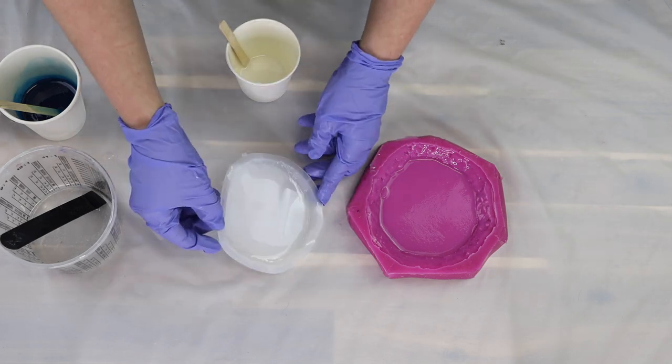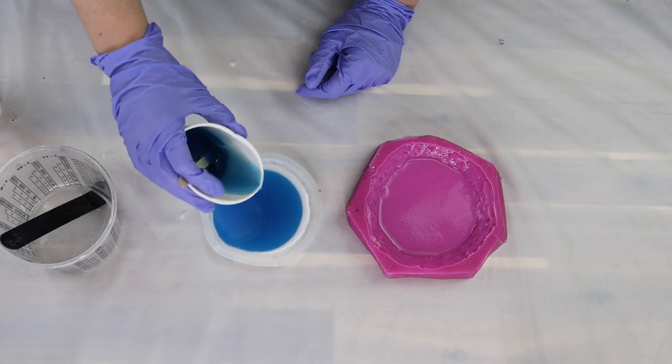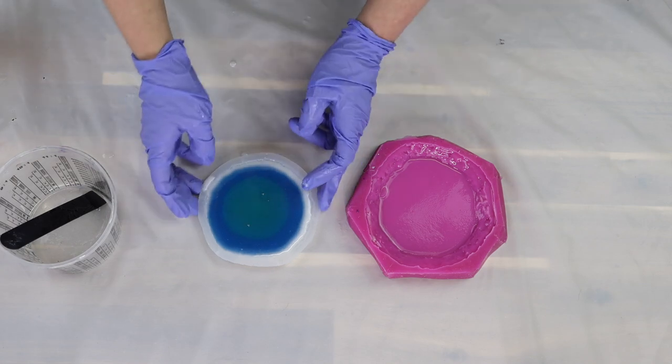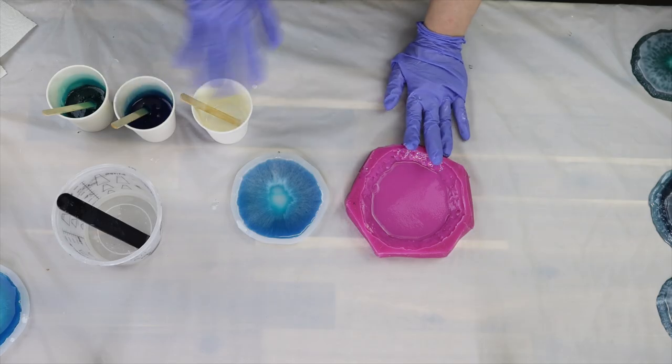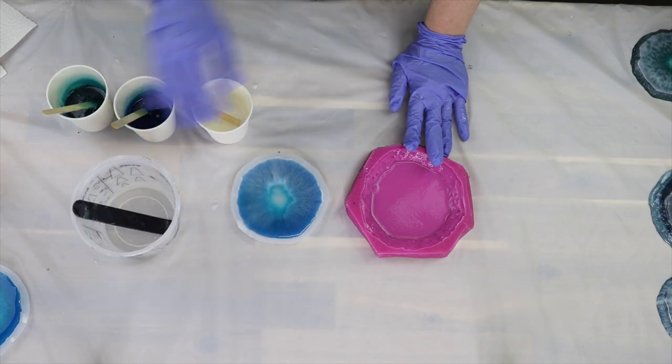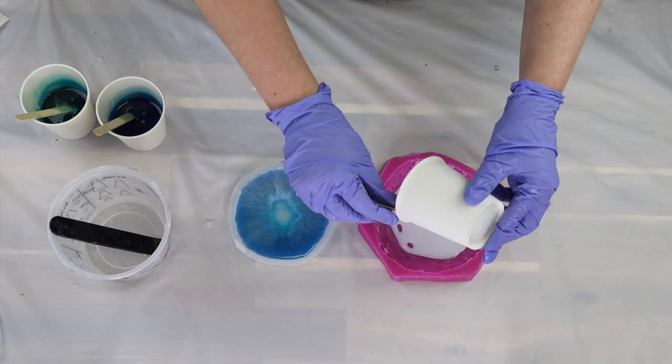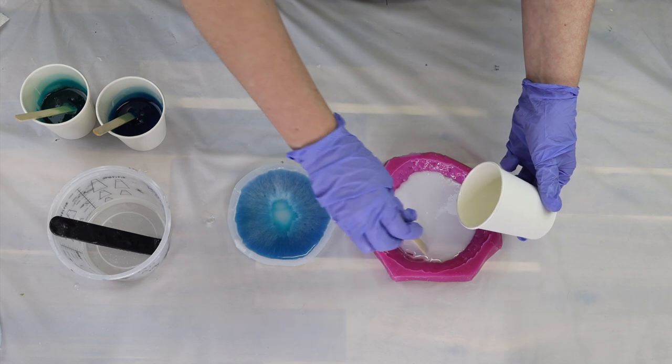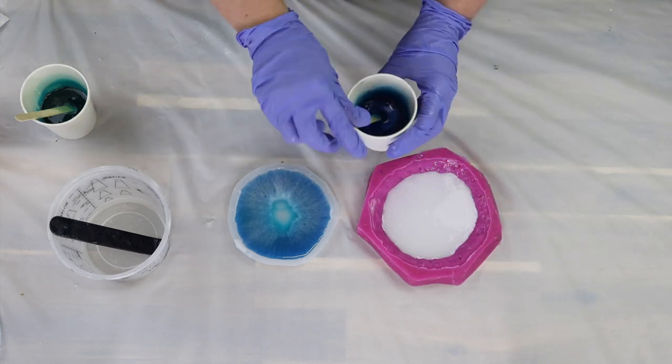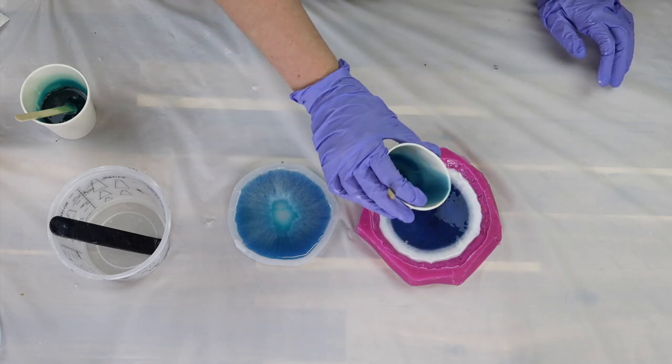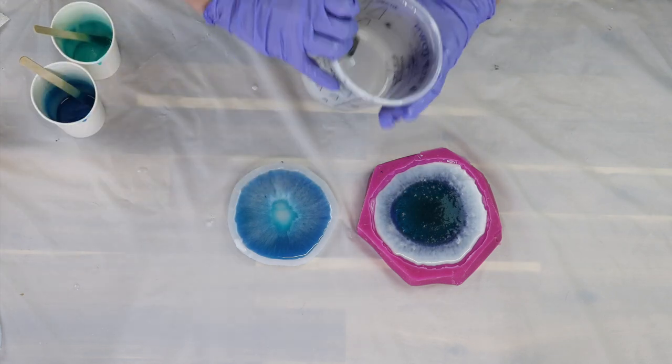Now for this last pour I'm changing up things again just a tiny bit. In my shallow mold I'm going to be using the Art Cast resin from Just Resin because it's a bit thicker and I feel like with your shallow molds because they're not that deep the resin doesn't need a lot of time to work to create that pattern. And now with my deep mold I'm going to be using that Make Art Crystal Cast resin which is the really slow setting resin that's very fluid. And the reason behind this is I feel like the fluid resins that are really slow setting work really great for this effect if you're using a deep mold because it needs that extra time to be able to flow and create those patterns.